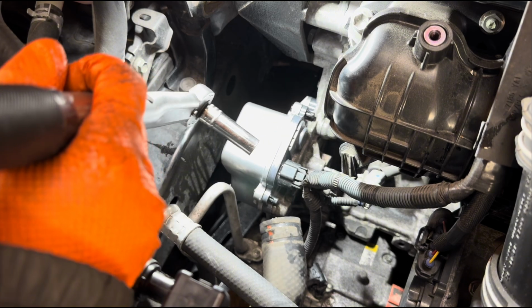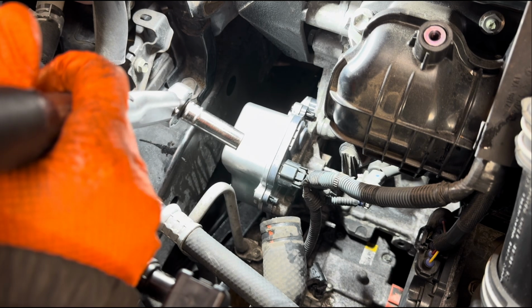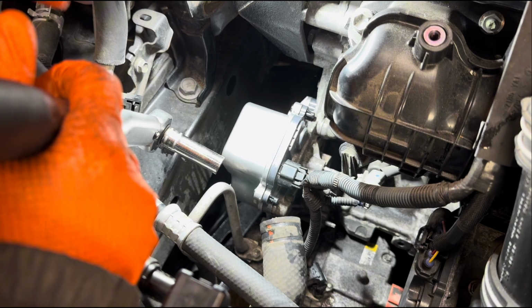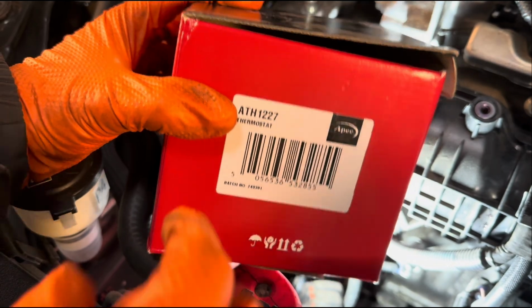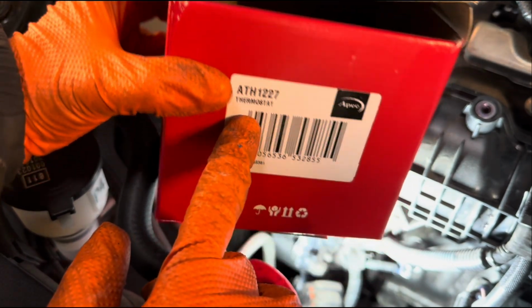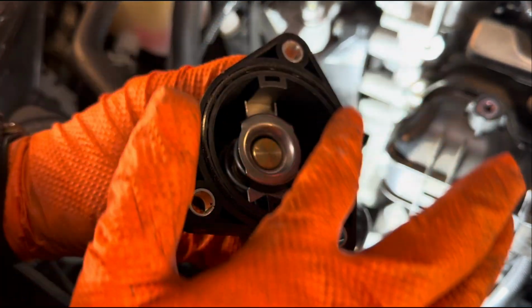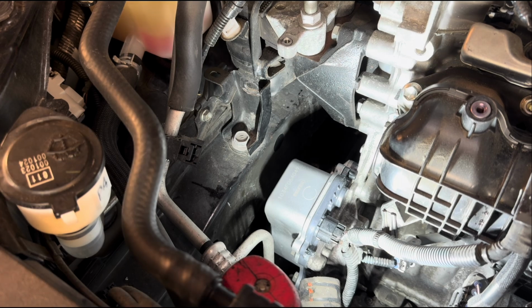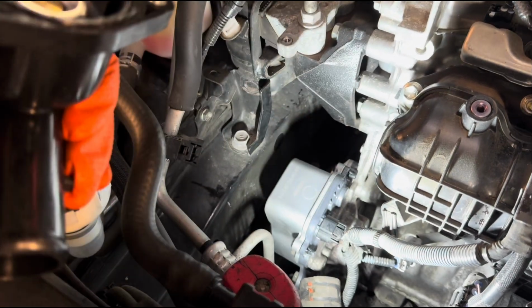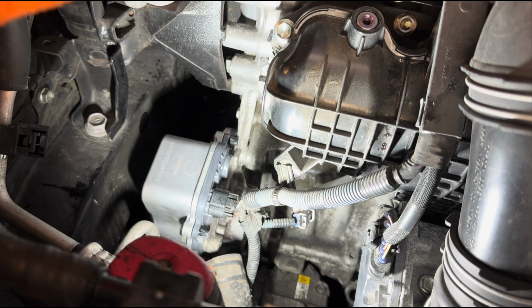So in terms of doing the water pump, it's a fairly simple and quick job. I still have to finish the thermostat here, and so I will continue with that. But as I said, if you were only doing the water pump, that's pretty much it. Okay, got my new thermostat, ATH1227 thermostat from APEC, whatever you call it. And again, there's the little O-ring. I'm gonna put a little bit of multi-purpose grease around that, and pretty sure you clean the surface where the thermostat sits, and fit our new thermostat.